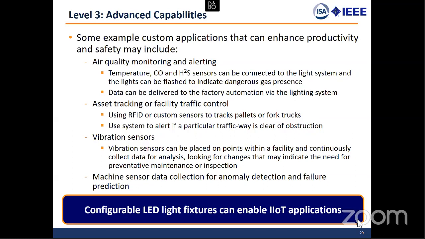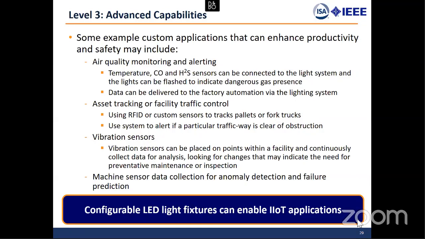Vibration sensors, if you can actually bring vibration sensing capabilities in through the lighting. We're actually at a conference with one of our big electrical providers, and they spent millions of dollars just to wire up their factory to get vibration sensors on their big turbines. Well, they actually were using our lights. They weren't connected lights at the time, but what if they could just connect to the lights and bring all that information back and be done? Save millions of dollars just on the connectivity. So there's lots of different things you can do.